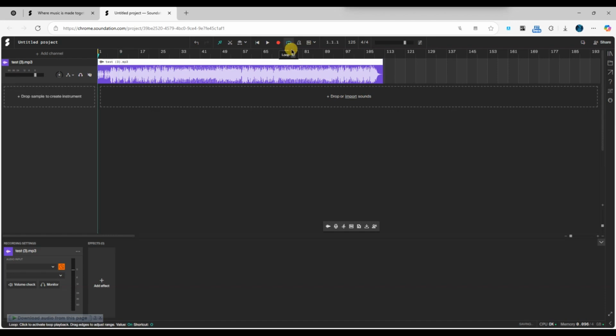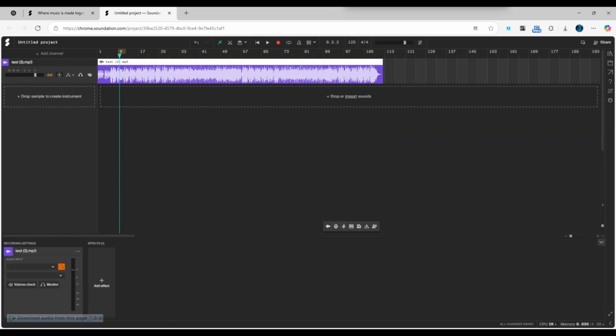Next, select a track and adjust the length by dragging the upper right corner to the right to loop it, or to the left to shorten it. This allows you to repeat the loop seamlessly without manually copying and pasting it. You can disable loop by clicking on the loop option in the toolbar again.